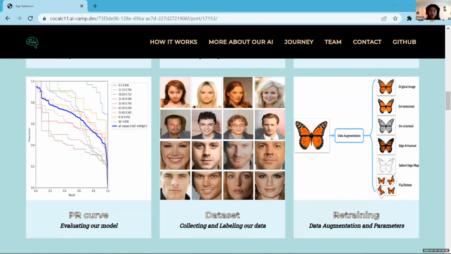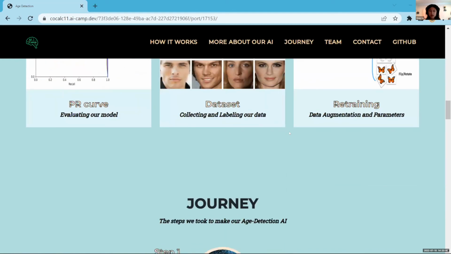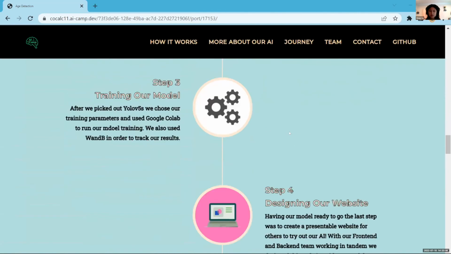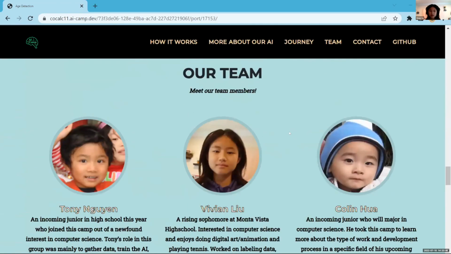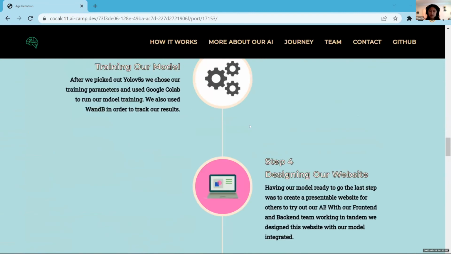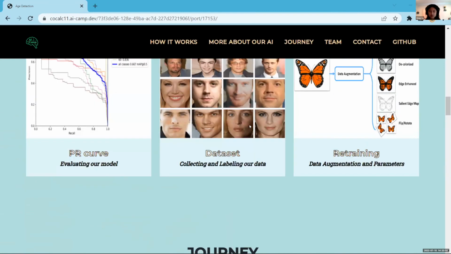Some other functions to consider adding are object tracking so that our model will be able to recognize moving objects. This would allow it to predict the age of people in videos and have practical uses for criminal identification, since it would be helpful for detecting the age of suspects in security footage.